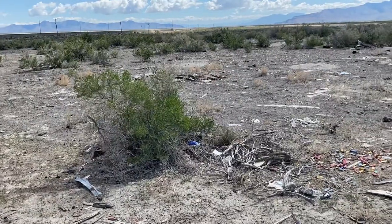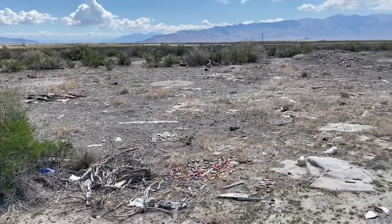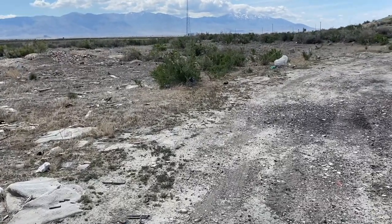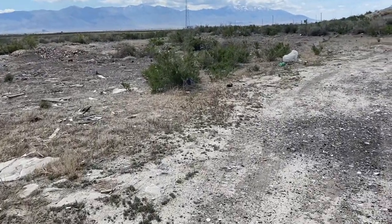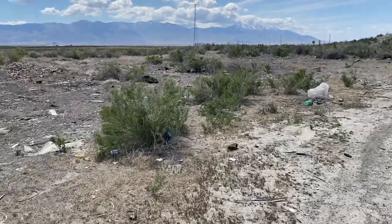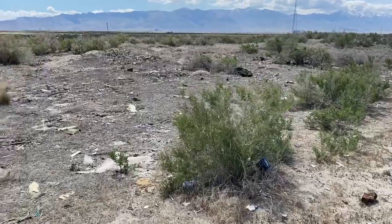Well, nothing good found here, so I guess I will move on and see if I can come to the next location. So hey, let's get a rolling. I don't even dare metal detect this. There's so much trash around here. Looks like just an old bottle dump, can dump. This was probably the dump for the little town they had here. I'll just walk around and see what I can find here.